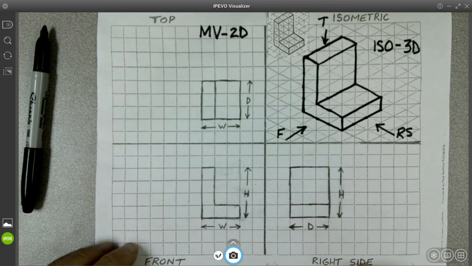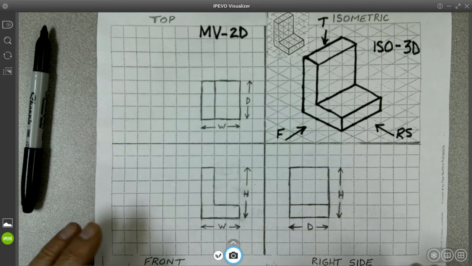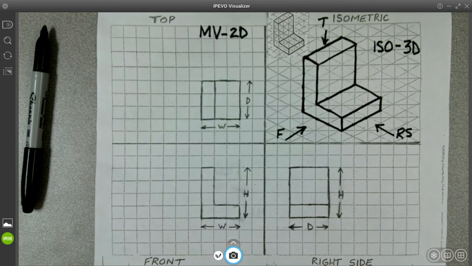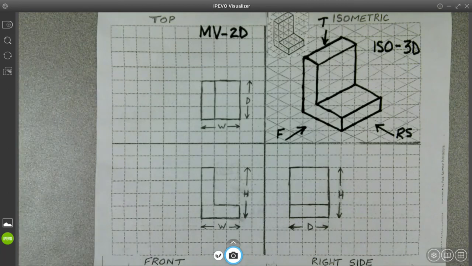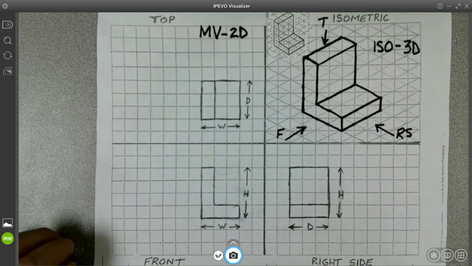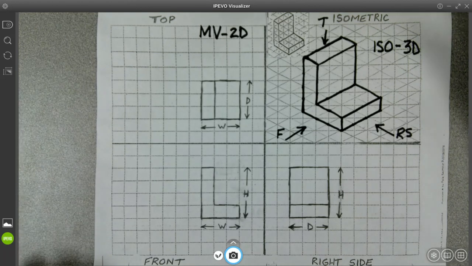Okay? What you're going to do now is take your paper, hold it up in front of your Chromebook, snap a picture of it, and insert that into the appropriate slide for sketch 1.0. All right, good job.